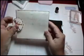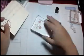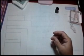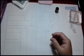So we're just going to do that along the top. So we've got those two pieces ready to go for our card. I'm going to close up our ink there, pop that over to the side, and now we're going to cut our piece of Twilight.